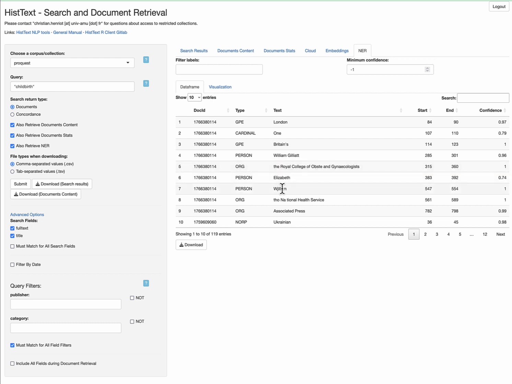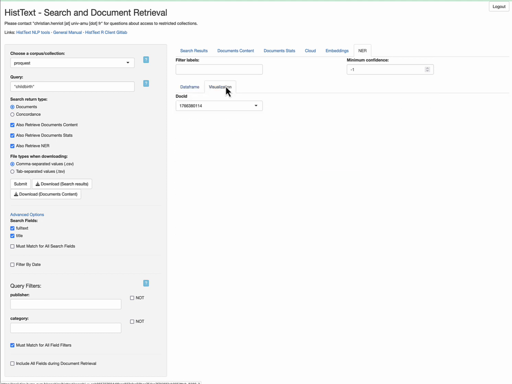You can see that William is misspelled. You can see that the National Health Service again has some issues. Yet it was identified, yet it will require some data cleaning in post-processing, but immediately you can see that. I won't go into the detail of filtering here because this will be done in the next video.